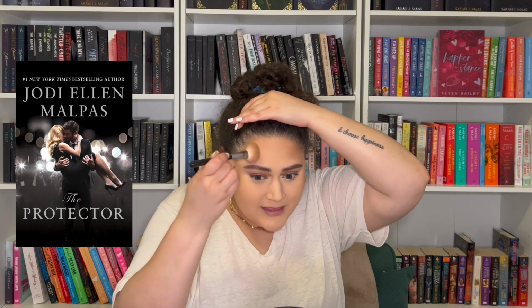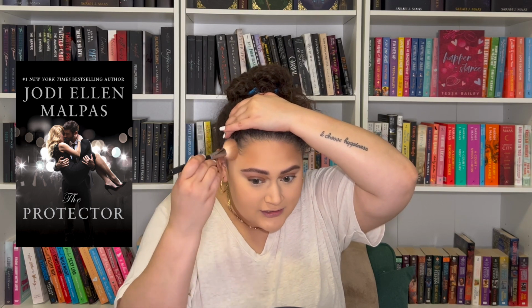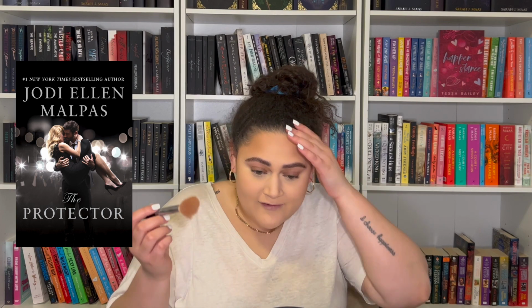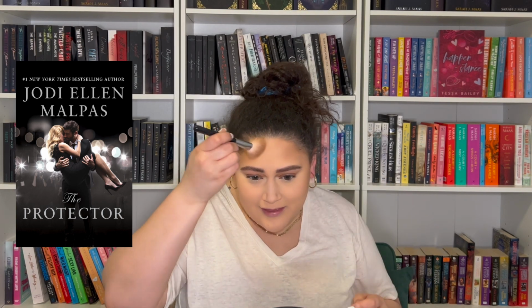The way that both these characters are so childish and literally have no goals for themselves. It was just so bad. And every time I think about that book, I think about the wood scene where he has sex with her in the middle of the woods and then he shows her how to shoot a gun while they're both naked, right after they finish. And I'm like, this is not for me.